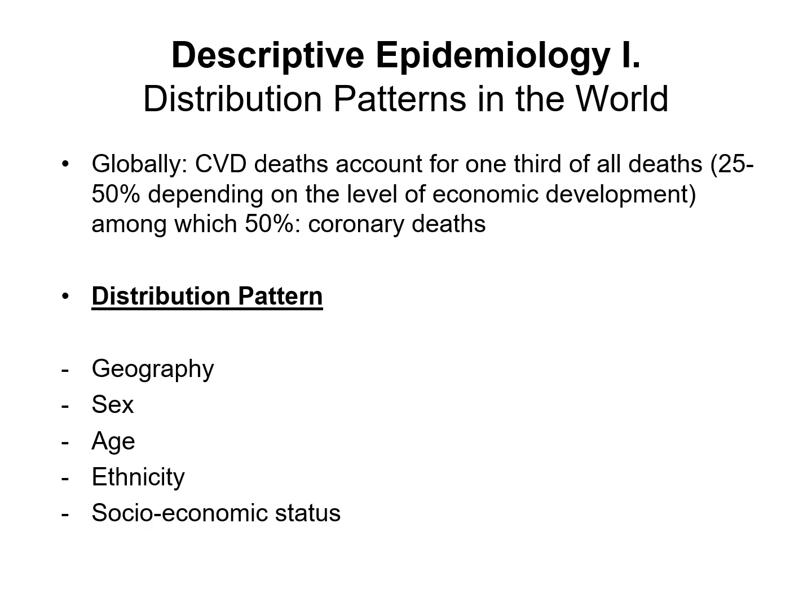This cardiovascular disease is different in different aspects, it has different characteristics like geography, sex, age, ethnicity, socioeconomic status. Geography, it's commonly understood that it's the disease of developed countries. Now it's not so common. Now it's not so true. Sex, in which gender it is more common, whether it is more common in the females or more common in the males.